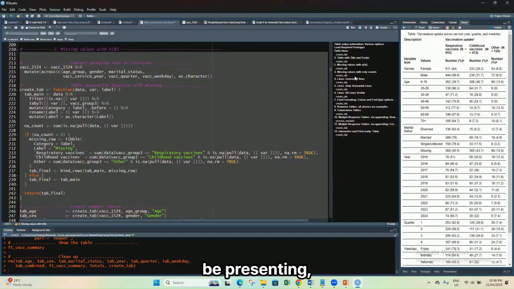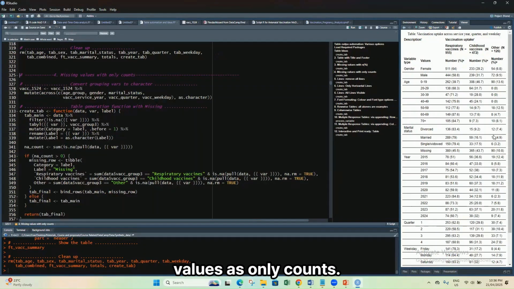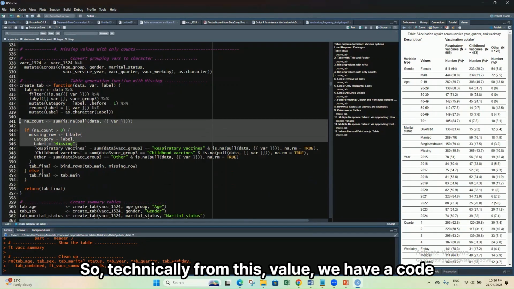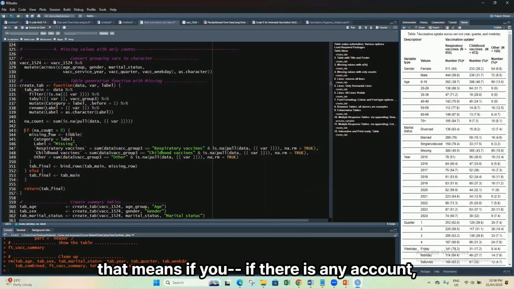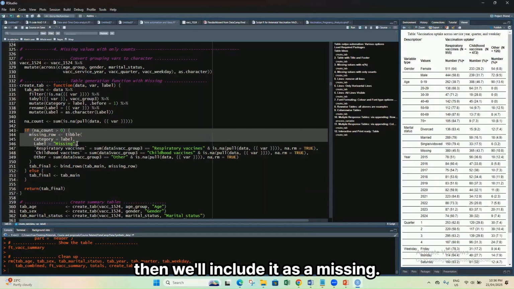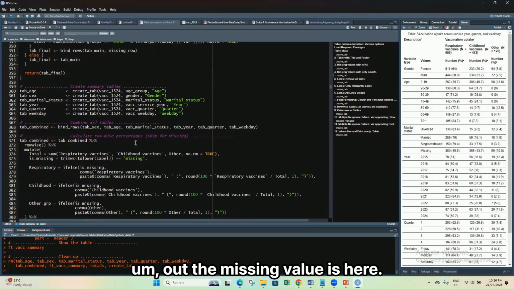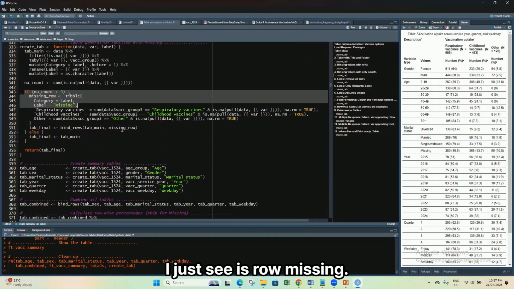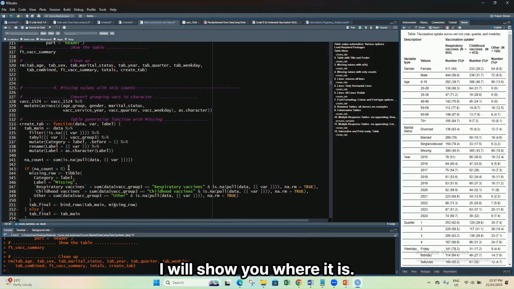So next, presenting values as only counts. Technically, from this we have a code. That means if there is a value greater than 1, then we'll include it as missing. I'll show you where it is.